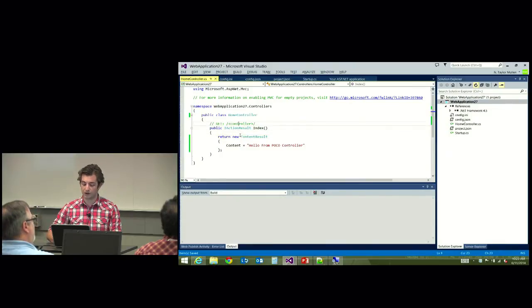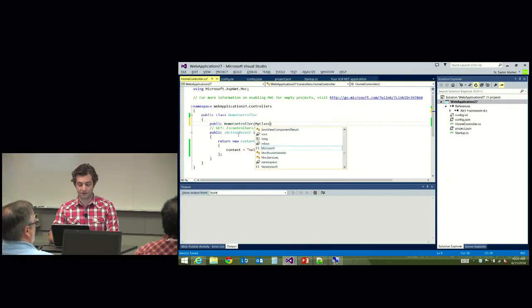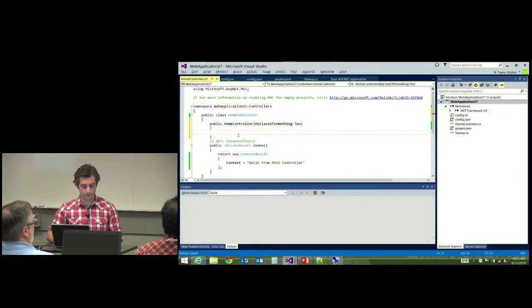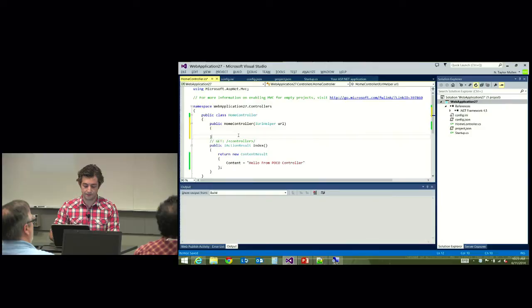And do you guys remember what Alon showed of how you can kind of pull in your own dependency-injected stuff via the constructor? aka home controller, my class of something, foo, and you can kind of pull it in. Well, you can also pull in our stuff. It's not just your own dependency-injected material. So I happen to know that, I don't know, a URL helper, let's use this guy, that I can pull this guy in.